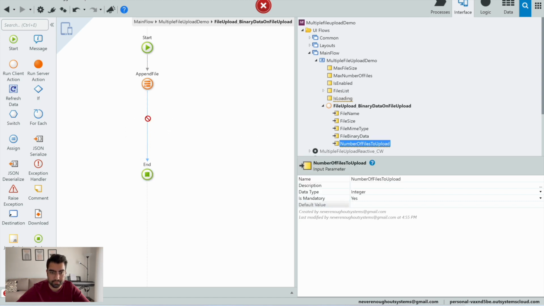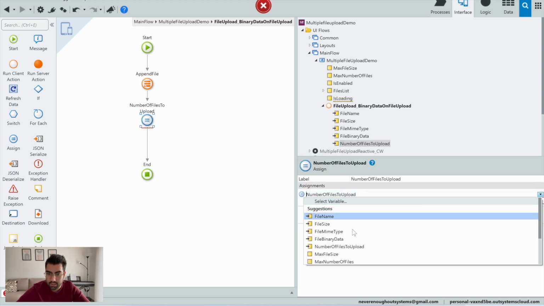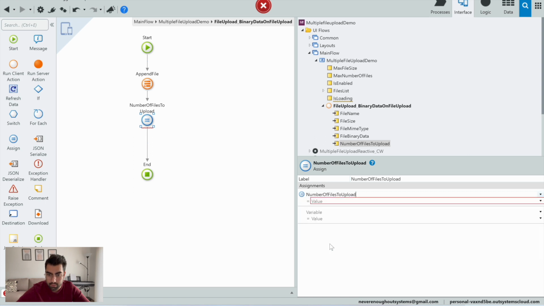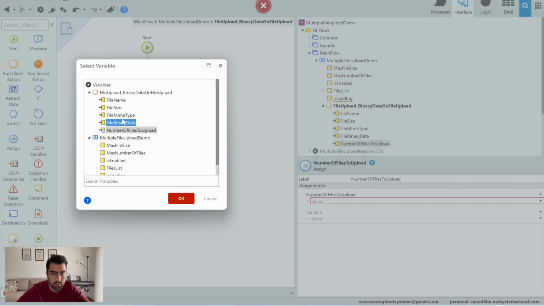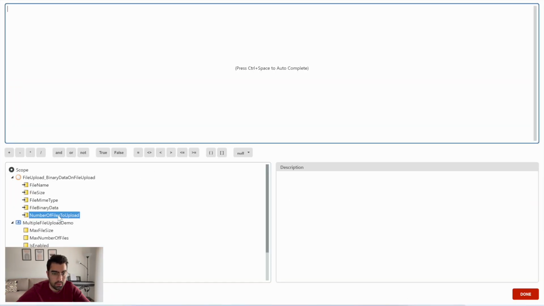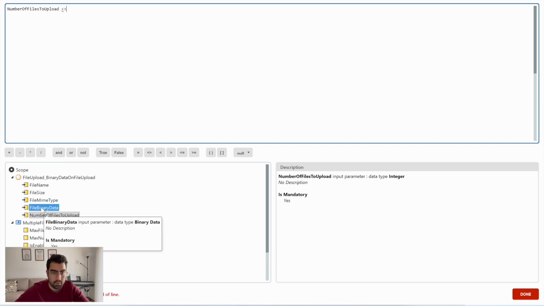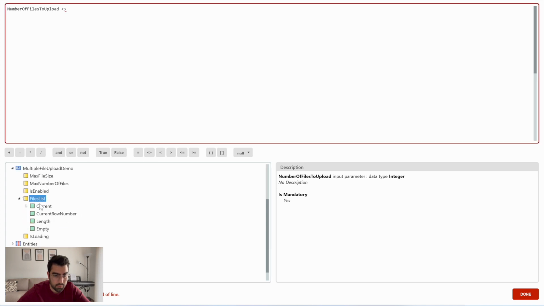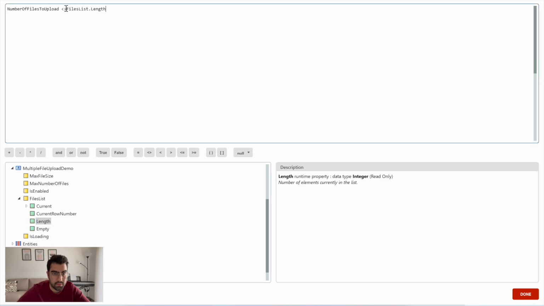And for now, we can do something like, oh, sorry, is loading will be true if the number of files to upload is different to this length.